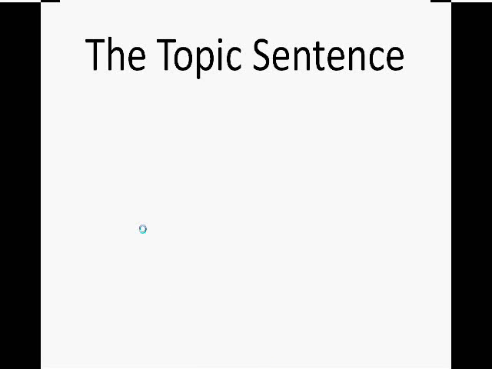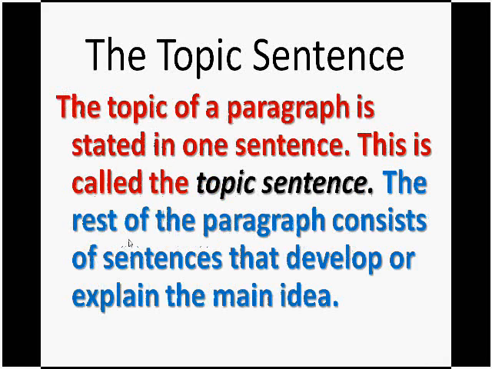So we are going to look now at the topic sentence, as we said. Okay, remember this is the most important sentence in the paragraph. What is a topic sentence? The topic of a paragraph is stated in one sentence, and this is called the topic sentence. Okay, so the topic of the paragraph, or the main idea of the paragraph, is only stated in one sentence. Okay, and this is really the topic sentence. The rest of the paragraph consists of sentences that develop or explain the main idea.